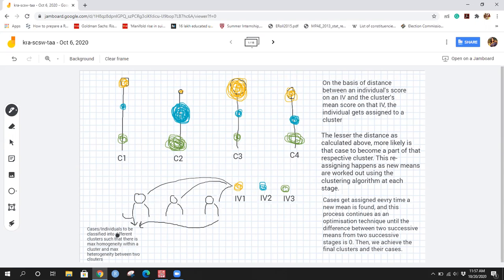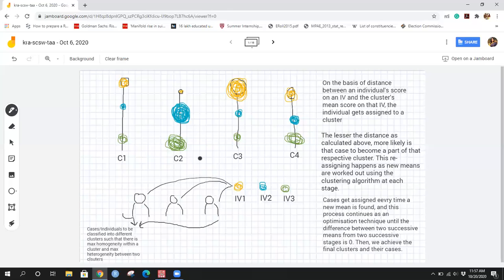In statistics, we call them cases or individuals, which are to be classified into different clusters such that there is maximum homogeneity within a cluster and maximum heterogeneity between 2 clusters. I have elaborated on this concept in my first video lecture on hierarchical cluster analysis, so I request you to please watch that.